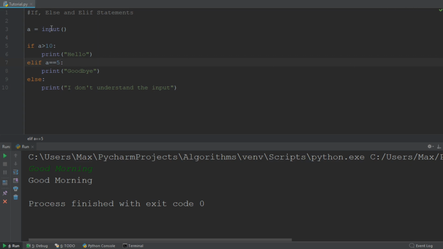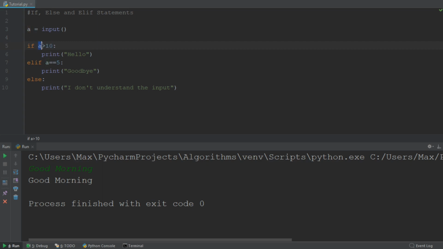Alright, so now before we go ahead and run this program, we need to make sure to adjust the input. Because right now, the A is being assigned a string input. This is the data type string, which we mentioned in the first tutorial. However, we want to be passing in a number for this input, because as you see here, we're comparing a to another number.